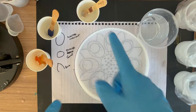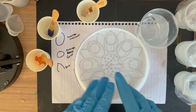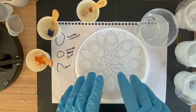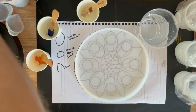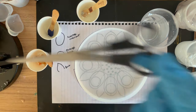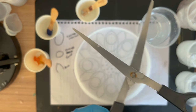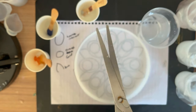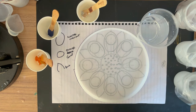So the plan is, I'm going to mix up these colors. I'm going to pour the rest in this mold, let it settle, get rid of the bubbles, and then we're going to pipe, well, attempt to pipe this design. So just get my scissors ready. And I learned from the last project, make sure you give your scissors a good wipe, because the resin will bond and you will ruin a pair of scissors.